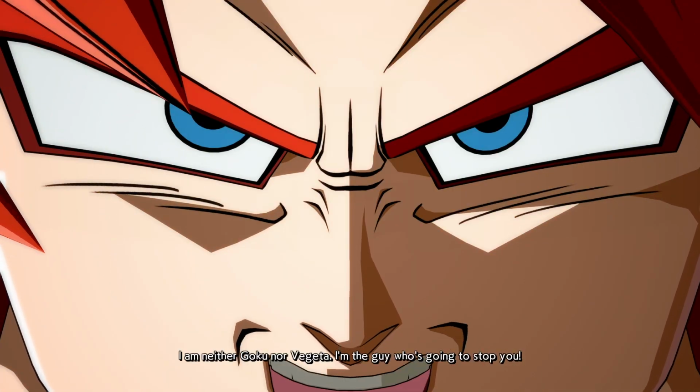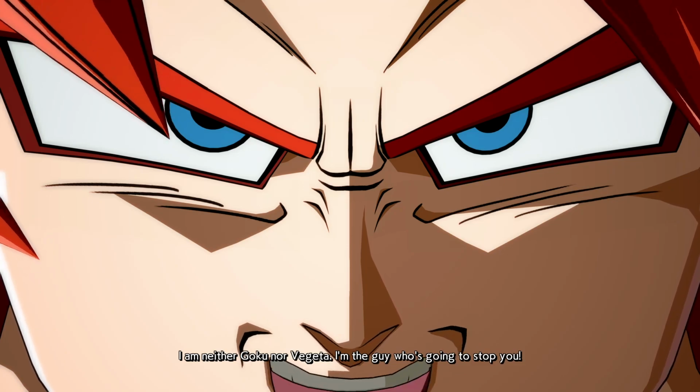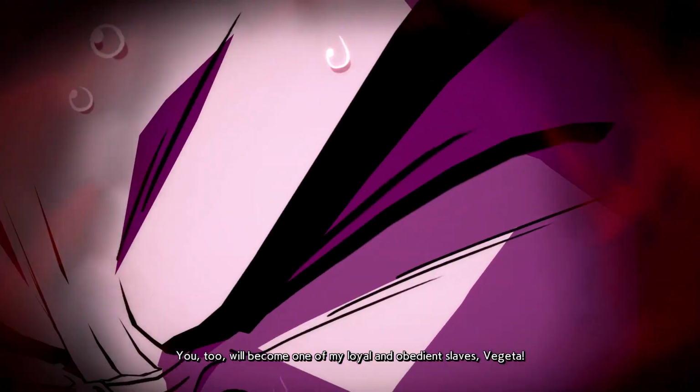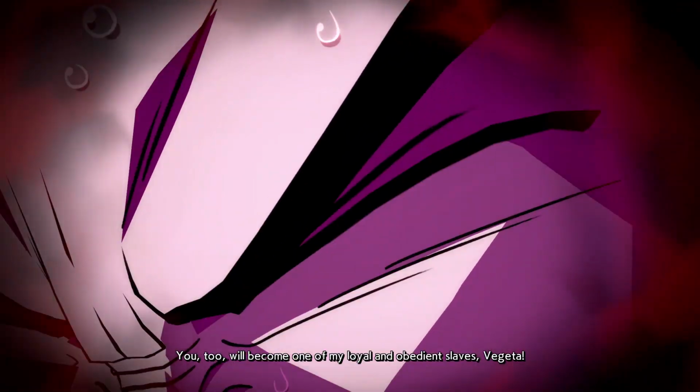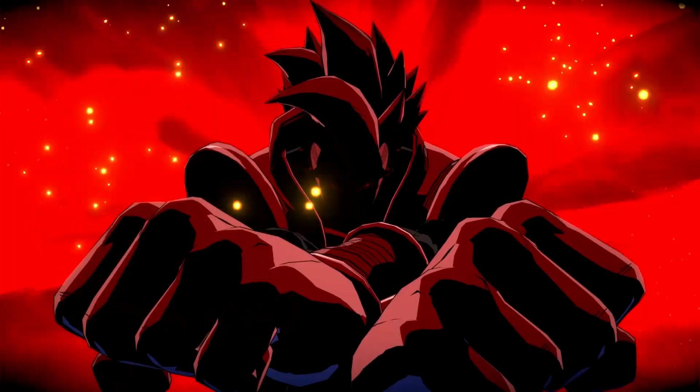Ladies and gents, welcome back to In a Nutshell, where I go over the absolute basics to get you started on a new character. Today, we will be going over the new kid on the block, the poster boy for all things Dragon Ball hype. I can't believe there are 8 Gokus in this game, Super Saiyan 4 Gogeta.